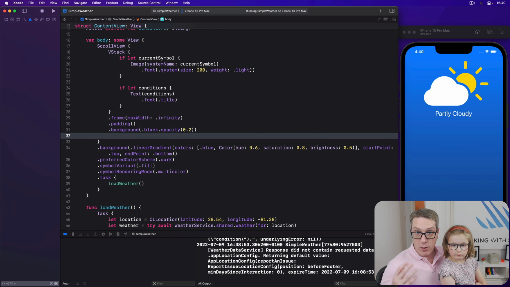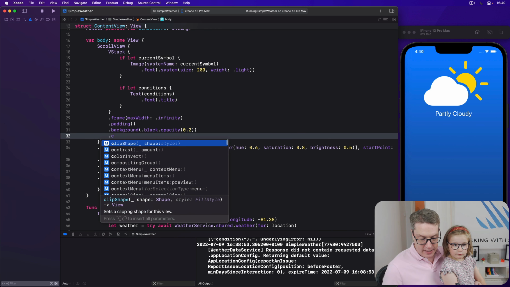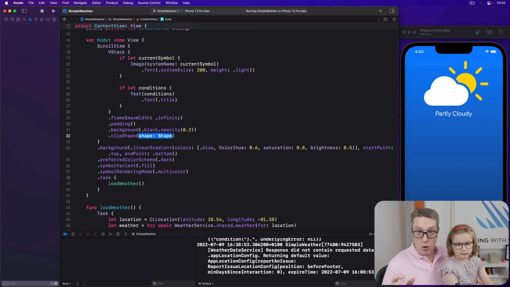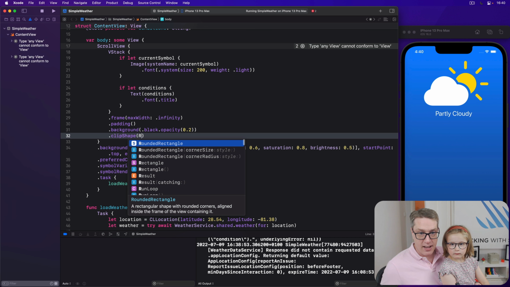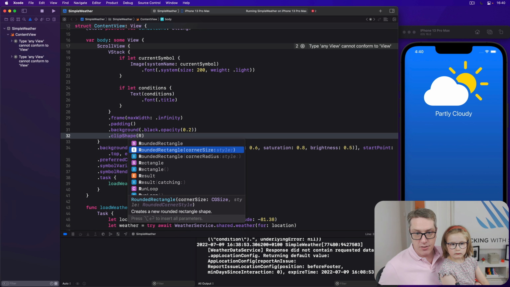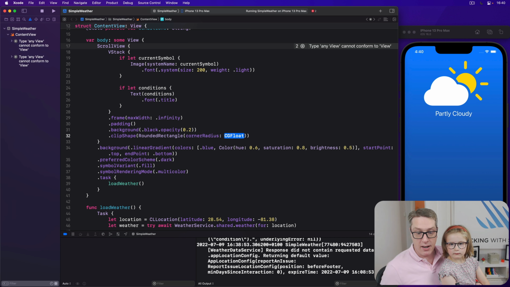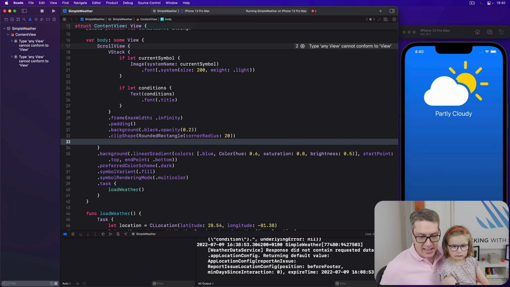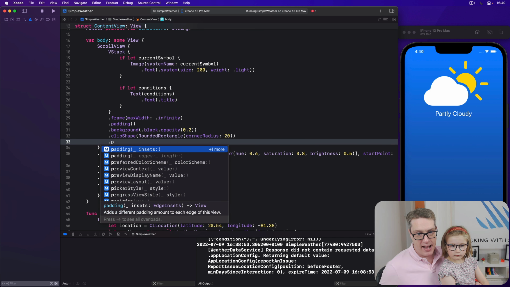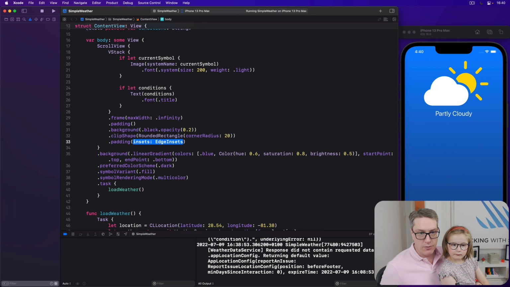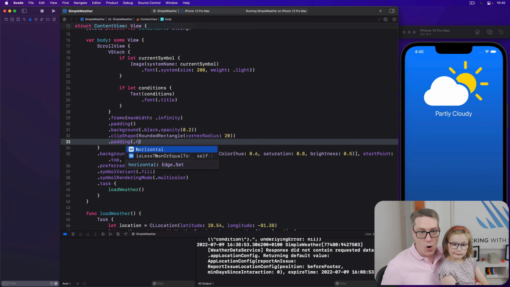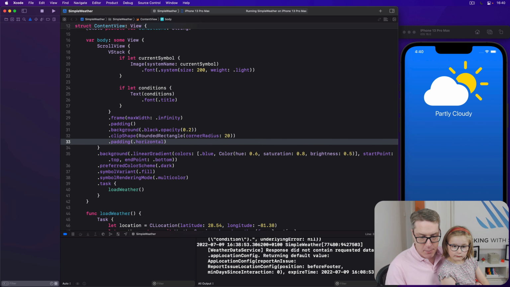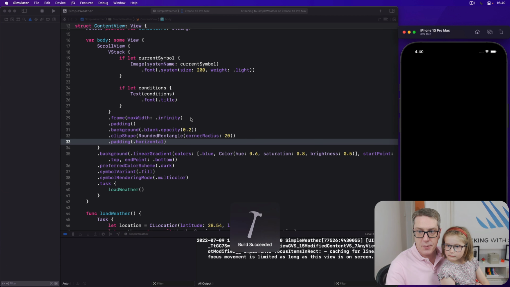We can also change where the box is drawn. I could say I want to have a clip shape here. So not a full square of this box, but instead I want a rounded rectangle with some kind of corner rounding like this of maybe 20 points, for example. And finally, I can say, as well as those other modifiers, add some extra padding. This time, I want to do it only on the horizontal axis. I press Command-I, I'll see how it looks and works.